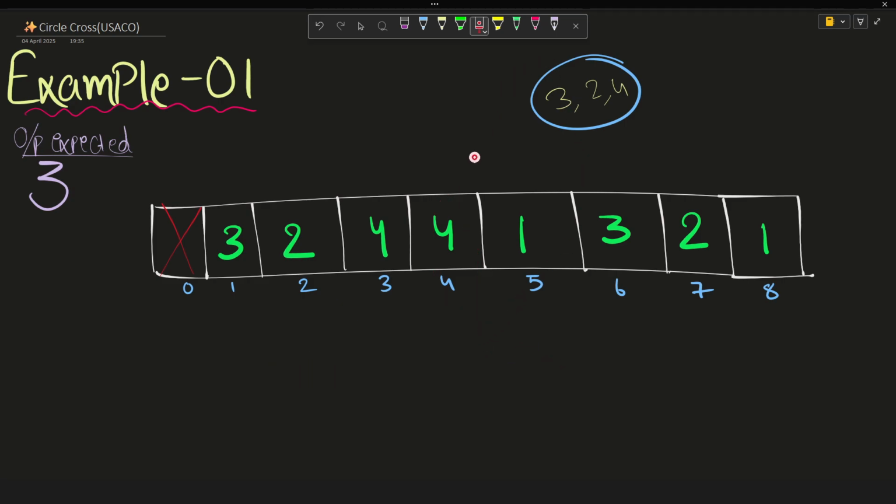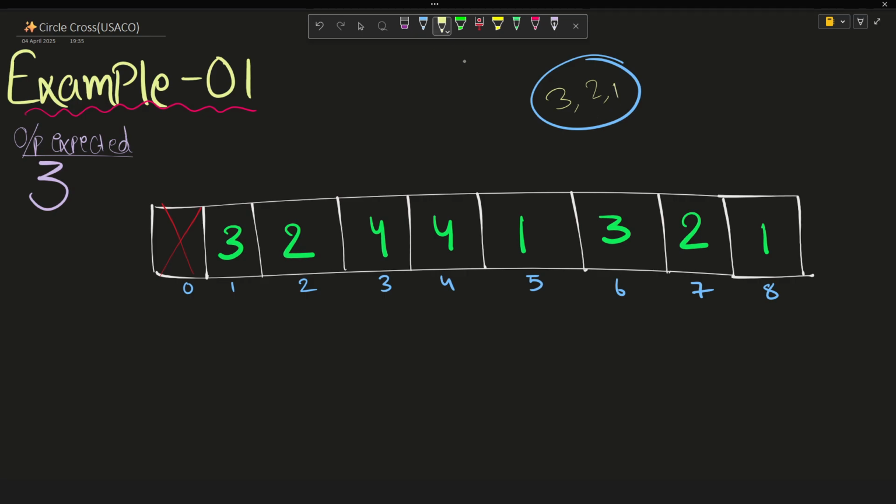So that's why when I was standing at this point, we had the third cow, second cow and fourth cow in the field. But as this fourth was written again, we interpret that this fourth cow will now leave the field, and only the third and second cow will remain. So now this fourth cow will leave the field. And now after this, we are present at this element. So at this element, since 1 is coming for the first time, I will write here 1.